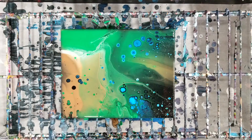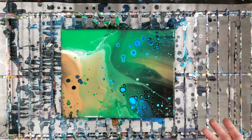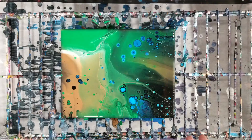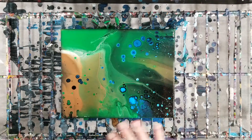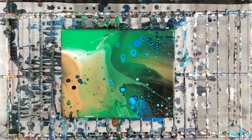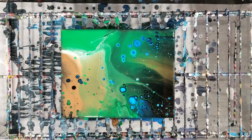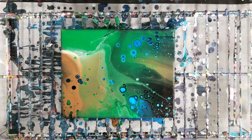All right, guys, moral of the story is if you have an acrylic pour you don't like, depending on it, either lightly sand and gesso it and then paint right over it, or if it's like in this case where it was literally just a really thin layer of paint and no silicone or anything, you can just go right over it. I've done both and haven't really had an issue. The only time I ever had an issue, like I said, was when there was silicone in the original painting. Then painting over it really just didn't work.